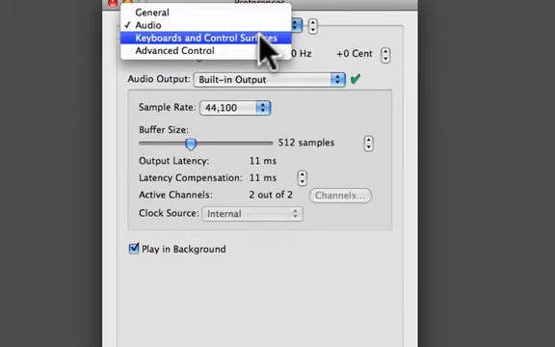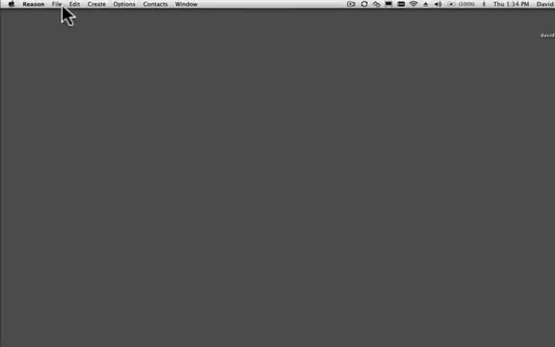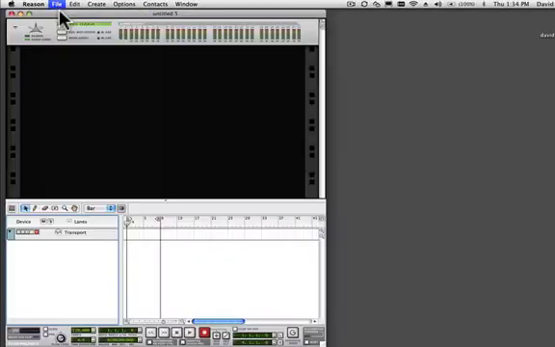Same way, if you want to set up your keyboard, you can plug in your keyboard before you start, or you can plug it in after you start, and whatever keyboard you use, it should be able to show your Oxygen 8 right away if that's what it is, or some other model that you have plugged in there, and that should all be fine. But whenever you plug it in, if by any chance you don't have a keyboard showing up here, you can push add and it'll add your keyboard. So let's go ahead and close this, and let's open up a new Reason.